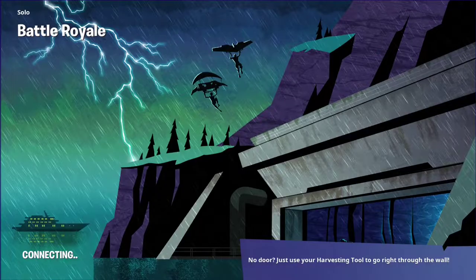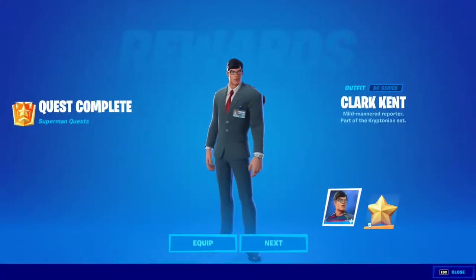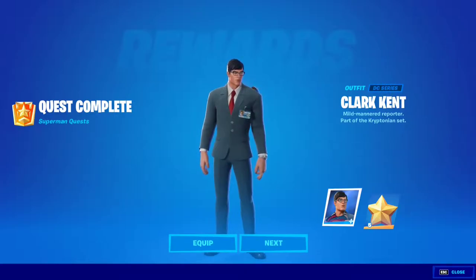We don't really care about the game or winning the game. We're here just for the Clark Kent skin. Nice, there it is. We finally got Clark Kent. So we completed all five Superman quests, the ones from the missing NPCs. This is proof that you can unlock Clark Kent using the solution that I offered. Now we're gonna do the other quest and we're gonna unlock Superman.